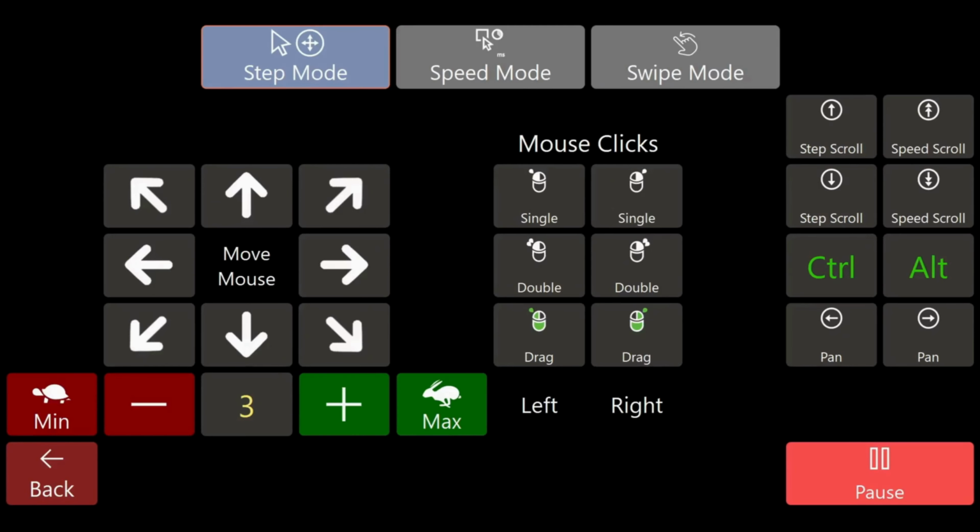In this video, we'll be showing you how to control mouse movements like scrolling, clicking, and dragging, as well as tapping, which is the same as clicking, and swiping, which is the same as dragging. The mouse control page behaves the same way a computer mouse does, with a few extra features we've added to make it easier to use with eye tracking.